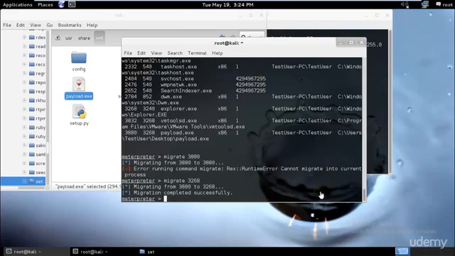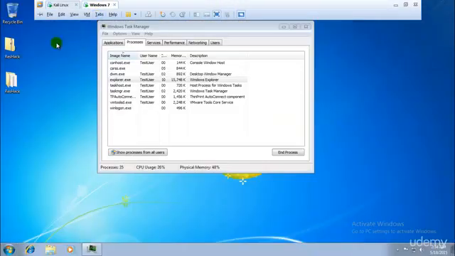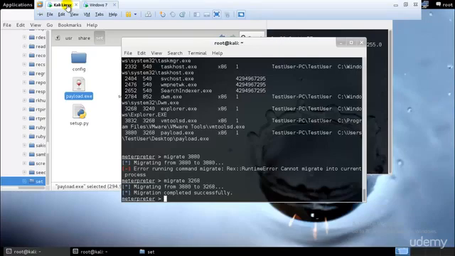So now once we have migrated, we need to make sure that even if the person goes ahead and restarts his computer, we would still be able to run our system. So there are two different ways for that. The first is that we copy this payload to a startup folder and make it run every time. And the second is that we create a virus so that it runs every time the system starts. It starts with the boot sector.